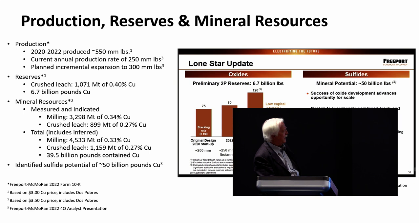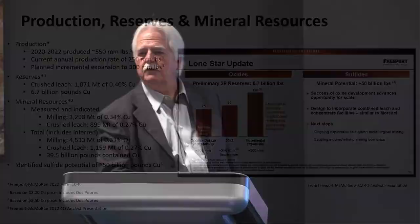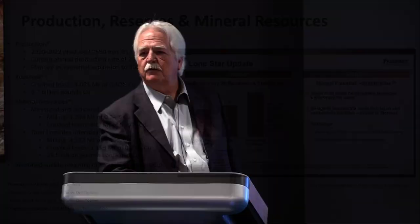These are huge deposits. But wait — there's more. There's additional sulfide potential of perhaps upwards of another 50 billion pounds depending on drilling and economics. This is absolutely a monster. It's amazing, at least for me, to have had the opportunity to work on this deposit from its infancy from a mining, drilling, and modeling standpoint — because having spent a lot of time at Morenci, by the time I got there it had been mined 130 years and a lot of the original stuff is obviously gone. Here it was intact.